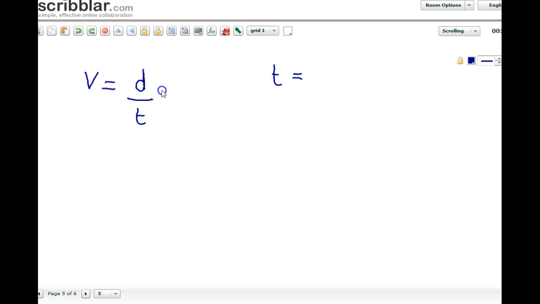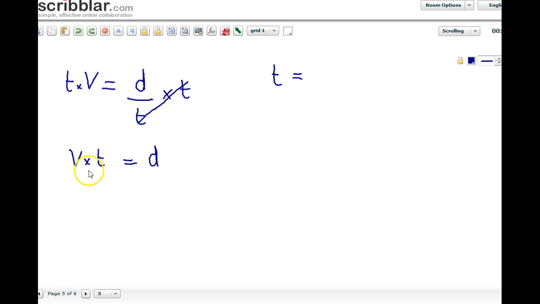So if I want to get t by itself, I need to get rid of d, or I need to get t on the other side. So there's been a division going on here. One way to look at it, and there is another alternative way of looking at it, is to say, well, if I multiply both sides by t, then I have d divided by t times t, and those will cancel out. And so I'm going to write it as v times t is equal to d. Now that's where I ended up before, and it's not really helpful because I actually want t by itself.